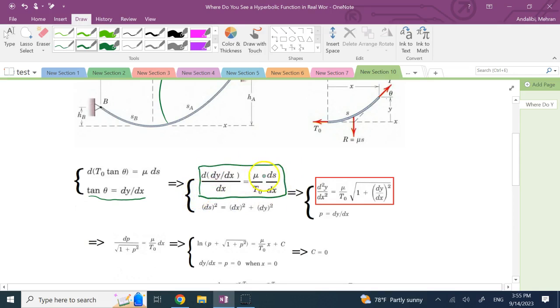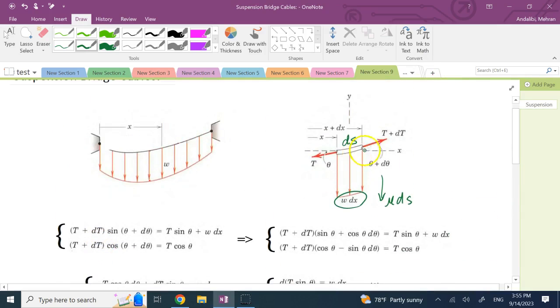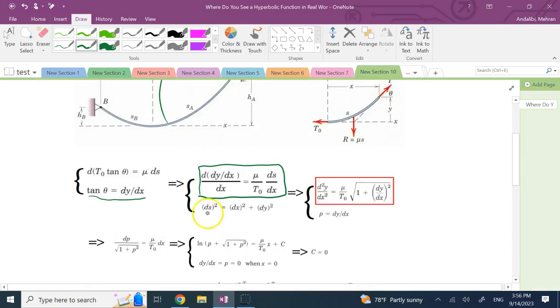Now still, this equation is not a perfect differential equation because there is dy dx and ds in it. So I have to get rid of ds to make it all based on y and x. And here, remember, for this small element, again, if I go back to that picture, ds has two components. One is this length, dx, and the other one, if you look at this small triangle, is this one, which is dy, right? And since it's very small, this curvature is negligible, so you can say ds is like the hypotenuse. So ds squared is dx squared plus what? dy squared, and that is this one.